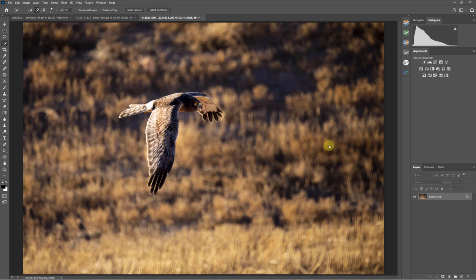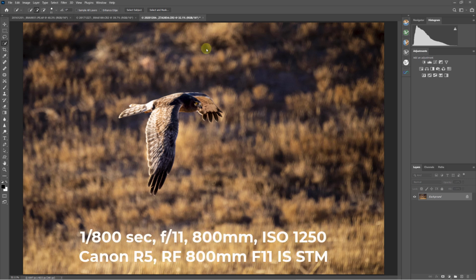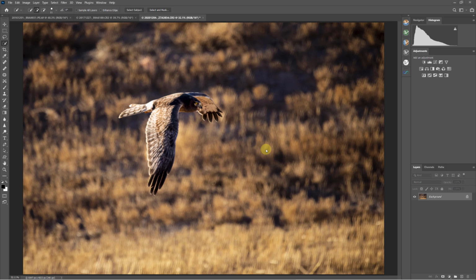But I want to add more motion. I would like to borrow from image number 1 where we have movement in the background to give a little more sense of speed or movement on the bird, because this bird actually wasn't flying very fast through the air when I took this image. Now, to do that, we can use the motion blur filter in Photoshop.